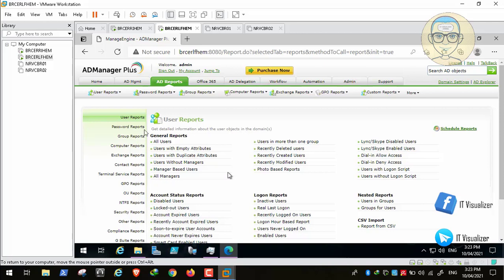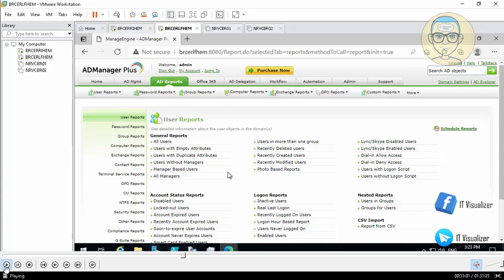You have a lot of things here we can see, and they are put in some logical grouping. For example, this is the user reports, password reports, group reports, computer reports, Exchange reports, contact reports, organizational units, group policies reports. So there is a lot of data we can use from this magnificent tool. Disabled users, you can get the status of the account, disabled, expired password, account expired, inactive users, real last login, recently logged in users. All of these are good, and you can import or export them.